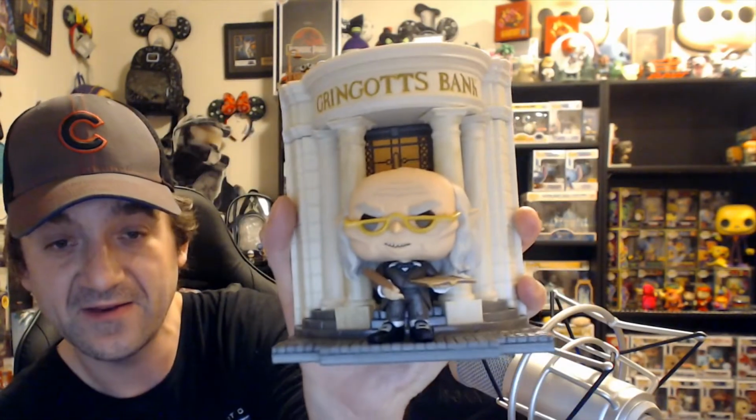So let's show the bank. Do you not stand by yourself? You do, okay? Little plastic piece comes out. Boom. Yep. The Gringotts bank. This ride is awesome. I love this ride. I wish it was made for bigger people, because the fact that it's made for small people kind of sucks. But this is an awesome piece. Look at that. Man, love it, love the Gringotts one. He's heavy. That's a heavy piece.